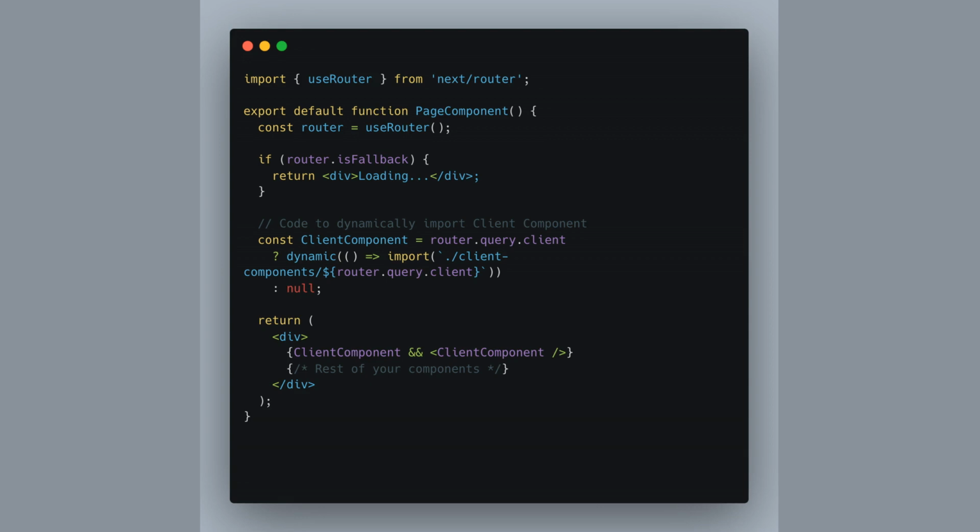Imagine navigating a huge mall. You want to enter through the closest door to your favorite store, right? In the same way, we're setting up use client entry points in our components, guiding users on a smooth path through our app. This bit of code lets us load only the client-side component we need, based on the URL. It's like if the router says, hey, we're heading to the shoe store, it pulls in the right client component for a strut, avoiding the unnecessary load of the whole mall.